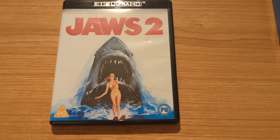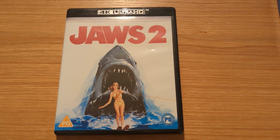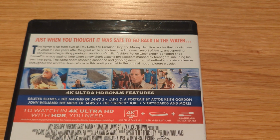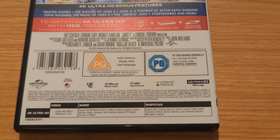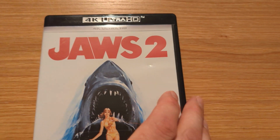Next one, £12, Jaws 2. Now this went down pretty quick. I think it must have been about 4 or 5 weeks after it was released. It went down to £12 on CEX. They were selling it for about £20 at one stage, a penny more than what it was to buy new, which really pissed me off, if I'm being honest. They do that quite a bit now, selling second-hand goods more expensive than what they do if they were new.